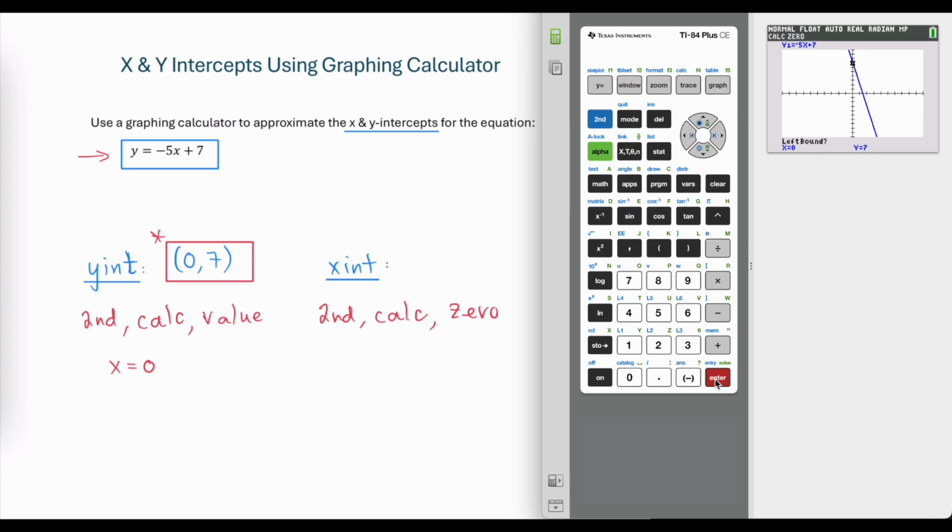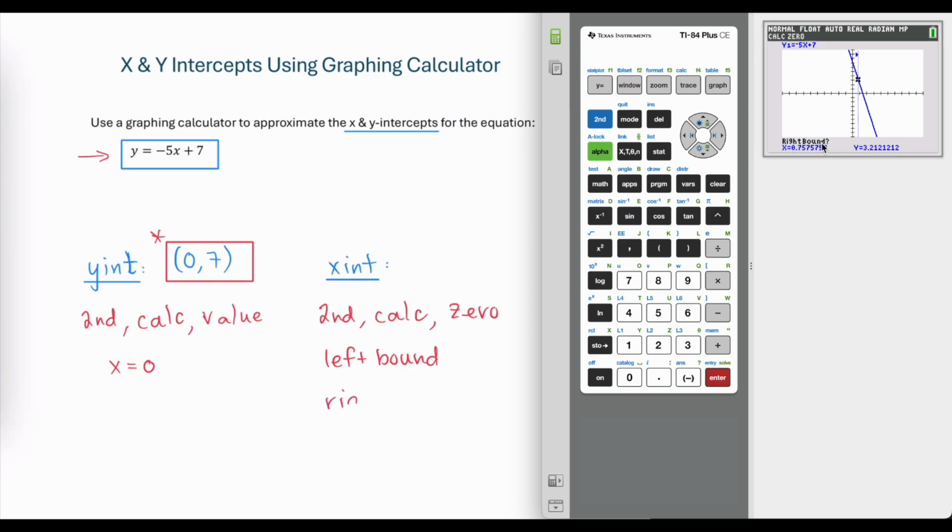And now we're being asked some questions. Since we could have more than one x-intercept, the calculator is asking for some limits. We need to answer this question, give us a leftmost boundary point to begin looking. So we're going to move our cursor to where it falls just to the left of the x-intercept that we're looking for. So clearly off the x-intercept, but over here to its left. Then we'll hit enter.